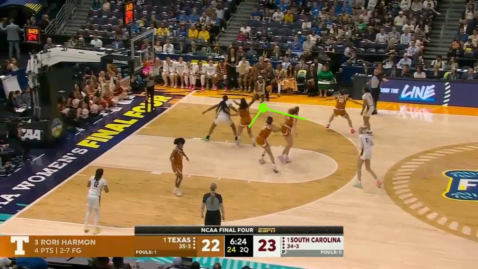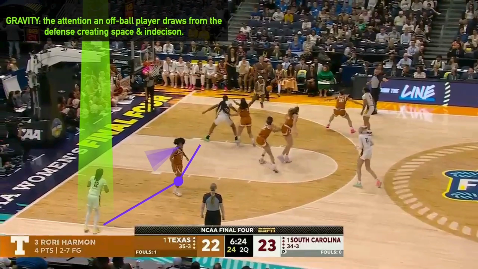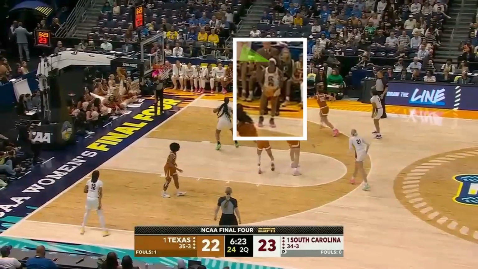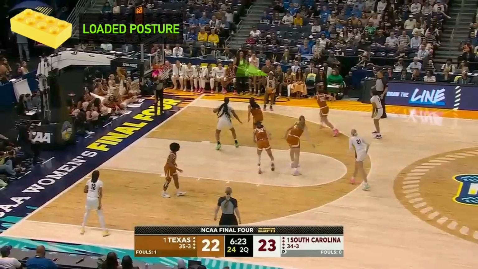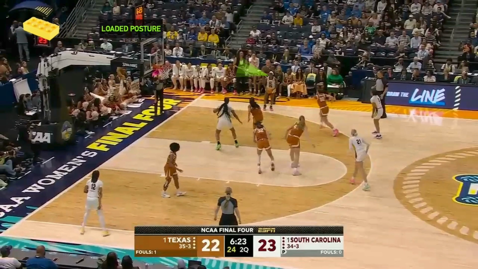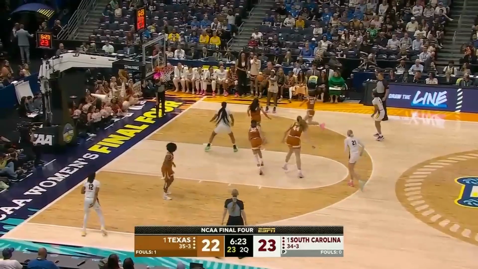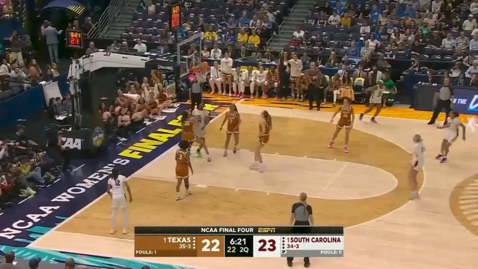This is the initial hunter who found the lane line and now is just pivoting around to create passing lanes. And then look at the strong side stretcher who just holds gravity here, puts her in jail, which means they get to play 4-on-4 on this side of space. She sits with her eyes to the rim on the catch. These are one of our Legos, right? So when she catches, she just sits in her posture, shows the shot, gets the man that's covering the initial hunter to come up. Now we're just playing 2-on-1 in space.